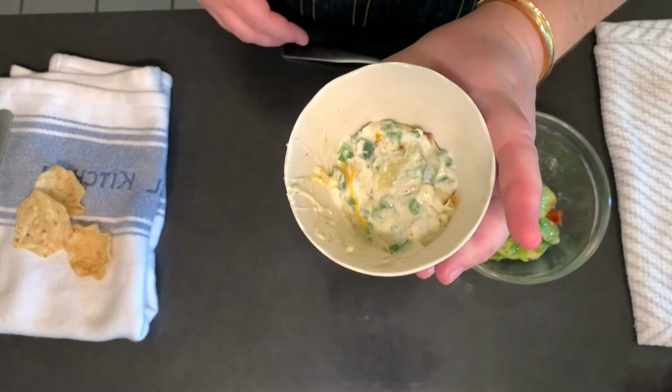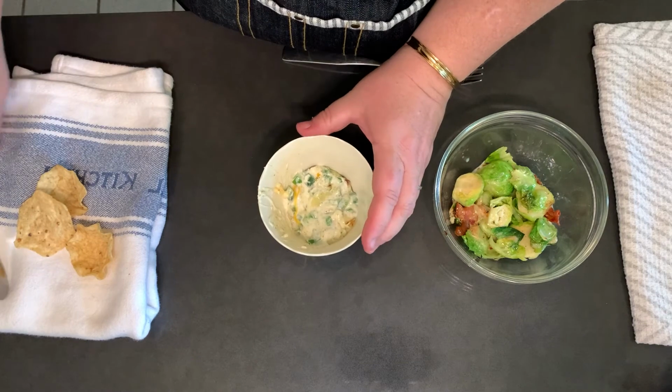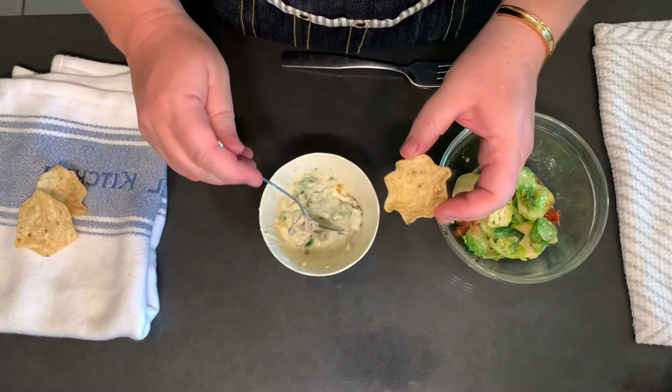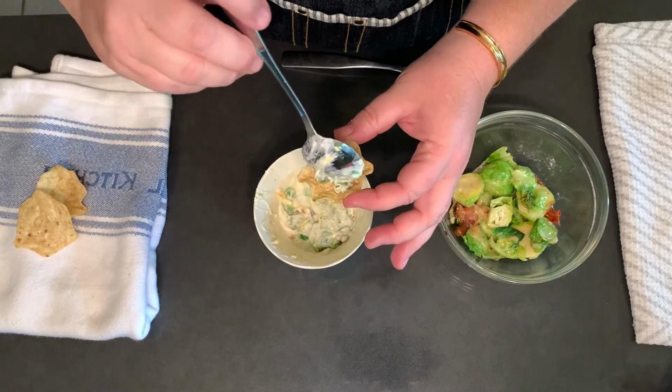So as you can see, we've gone ahead and scooped out a little bit of the jalapeno popper dip. It's nice and hot, super cheesy, creamy, and yummy. So we're gonna take a scoop. Whoa, look at that cheese pull. Man, you can definitely smell the jalapenos on this batch. Mmm. That is so good. Mmm.